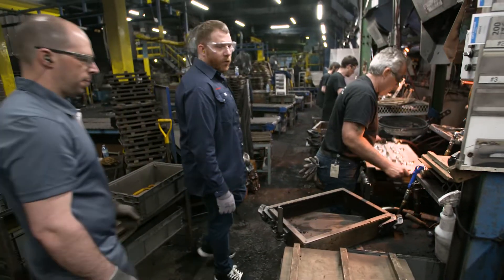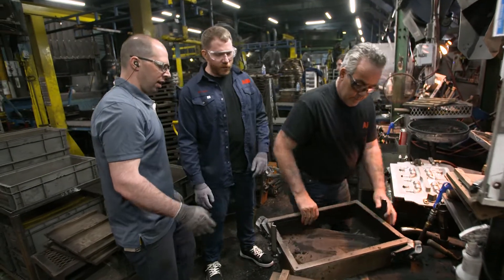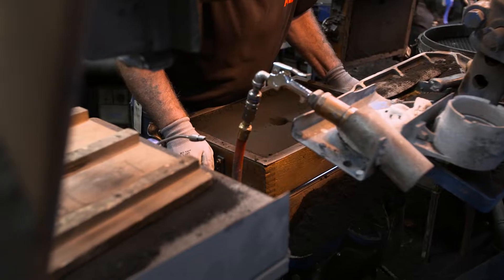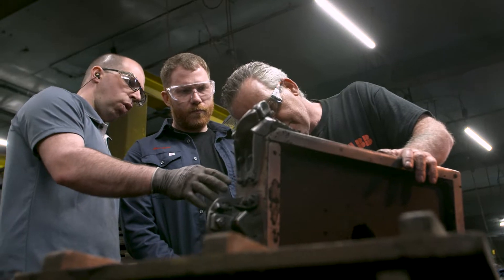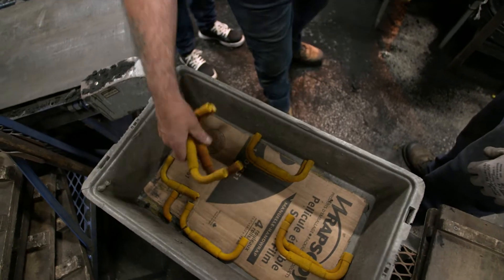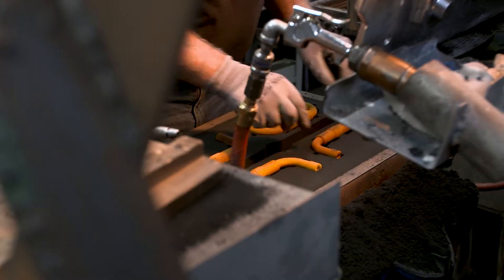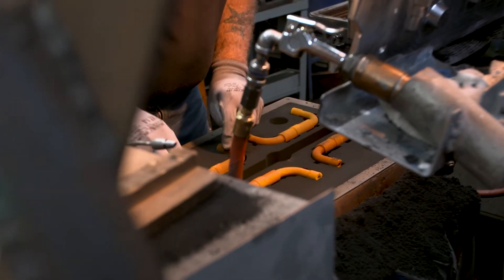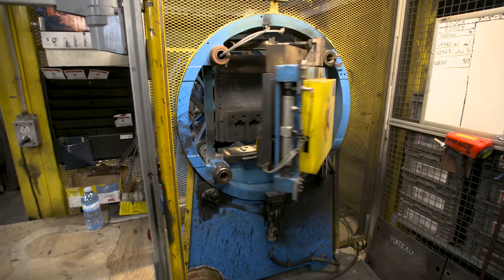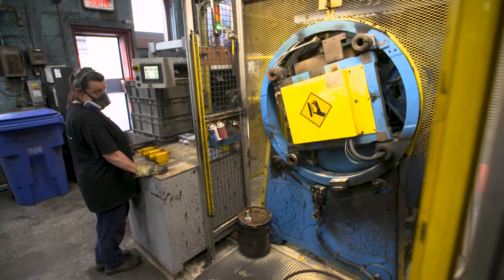The process begins here where Sylvain is creating a sand cast mold. Using a mixture composed of sand, water and bentonite, he creates a template of what will become eight individual fitting parts. To this mold he adds pre-formed sand cores that compose the interior of the parts being cast. These cores are created in a separate process which requires an auxiliary machine to heat-cure a sand mixture into its final form.